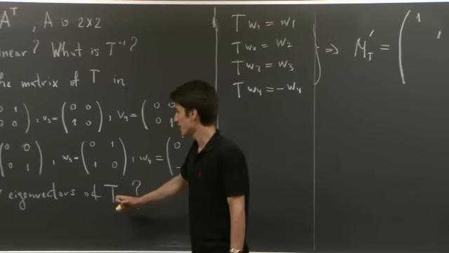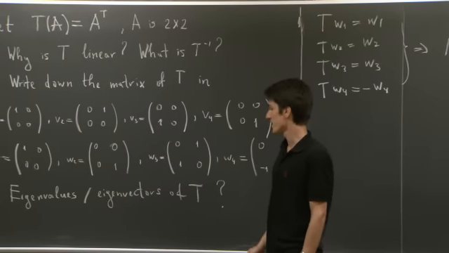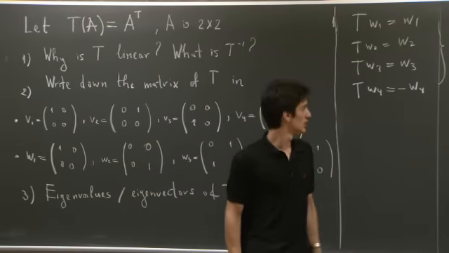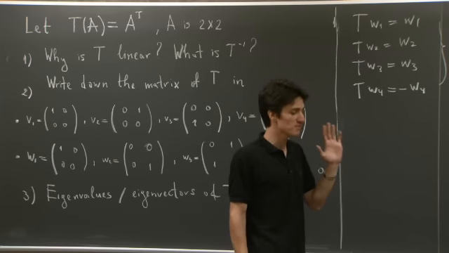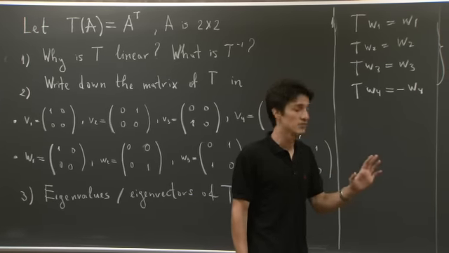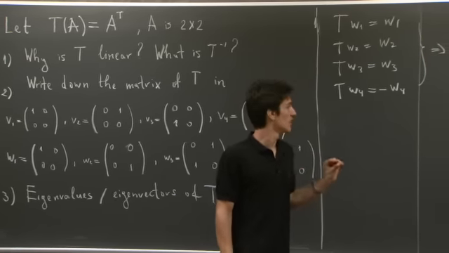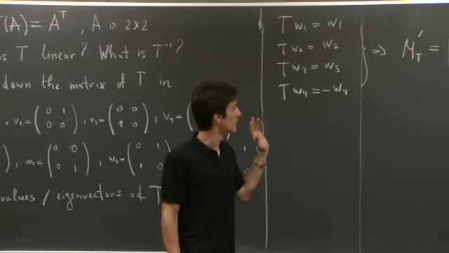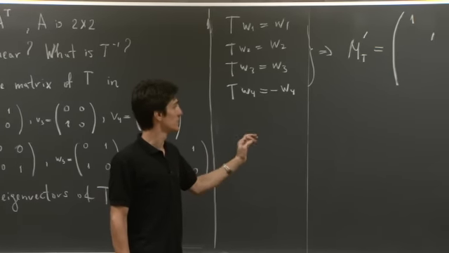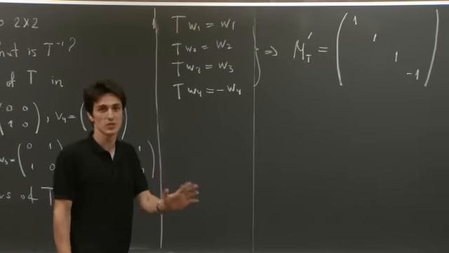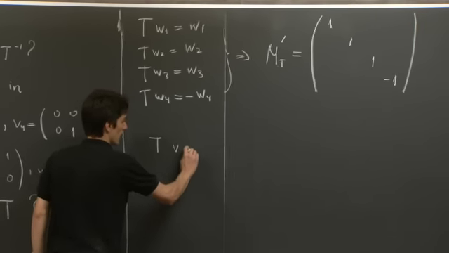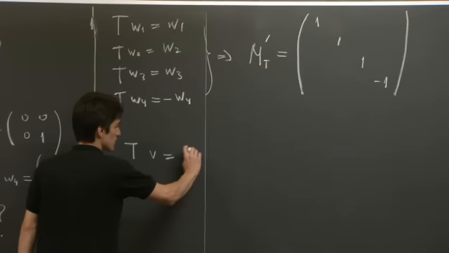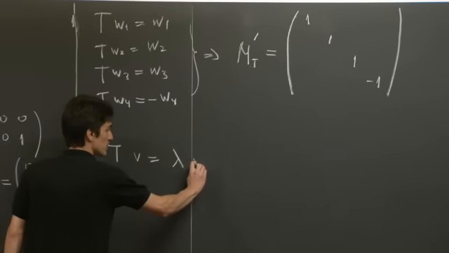And finally, let's tackle the eigenvalues slash eigenvectors issue. Well, you've seen what an eigenvector for a matrix is. And the idea for an eigenvalue eigenvector for a linear transformation is virtually the same. And we are looking for the vectors v and scalars lambda such that T of v is lambda times v.